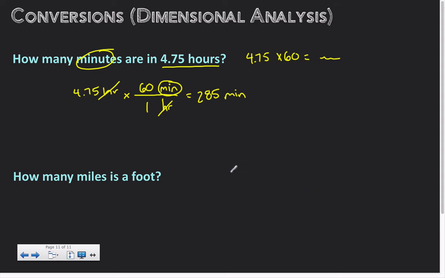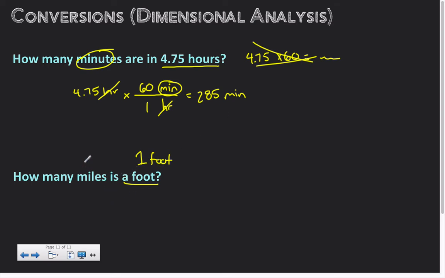This question is probably a little bit harder for you to think about how to solve. How many miles is a foot? This is what I'm starting with, 1 foot. And I know that the number of miles should be pretty darn small, right? It's going to be a small number because a foot is only a tiny part of an entire mile. Now, I don't know why I want to answer this question, but it'll help us illustrate how we can use this structure to our advantage when we need to think about doing away with this kind of math. We're going to stay away from this.